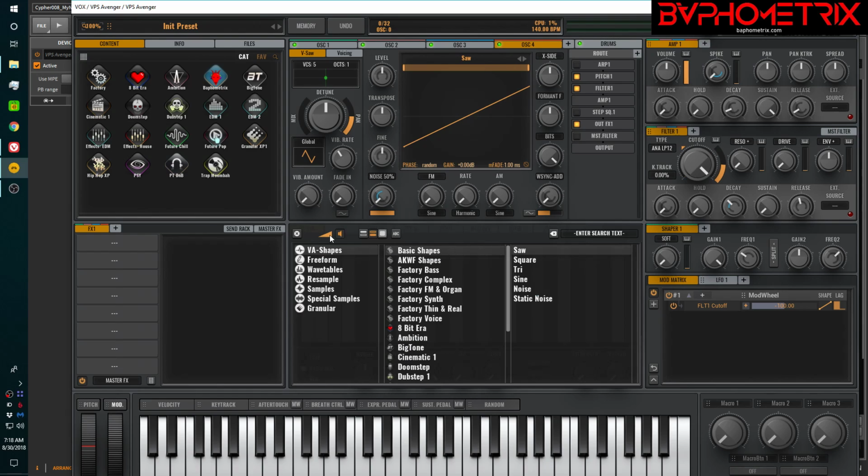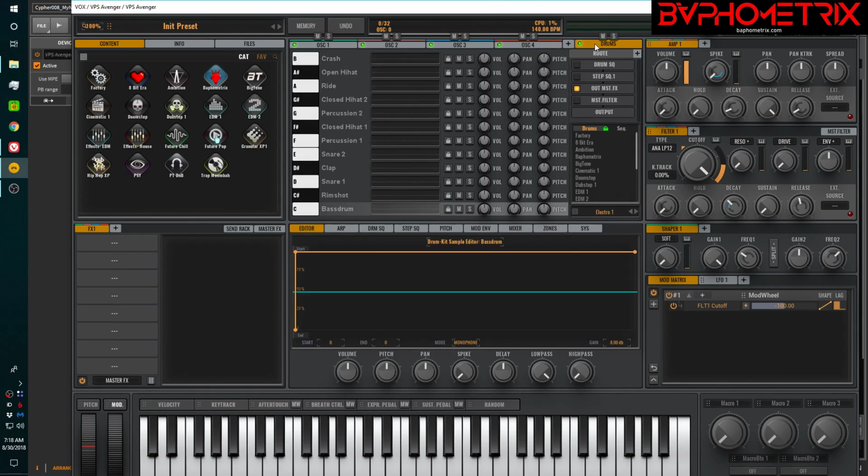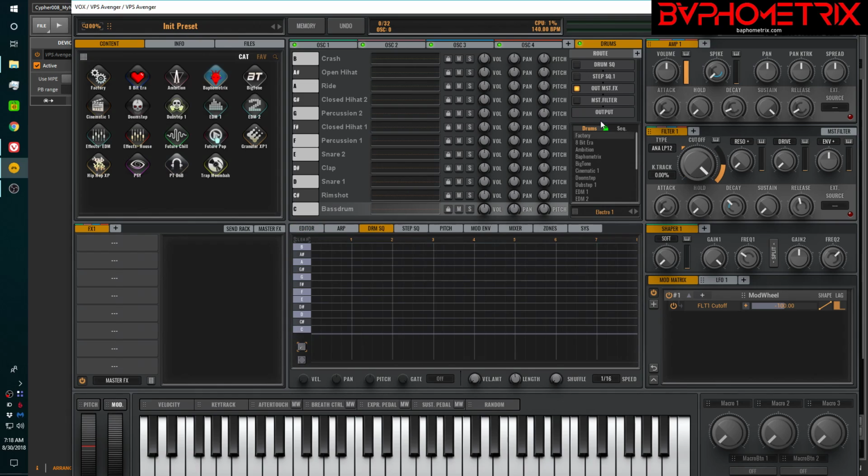It's got everything from granular synthesis oscillators to analog voltage style wave shapes, to wave tables, to just samples and resamples. So it's got tons of crazy oscillators in it, but it also has a drum kit built inside of it. And I actually really like their drum kit because the drum sequencer is pretty fun to work with.